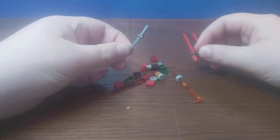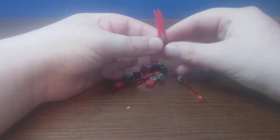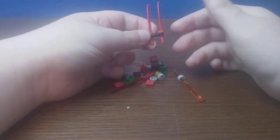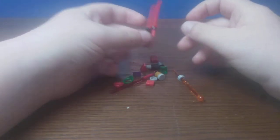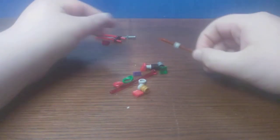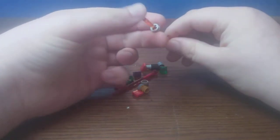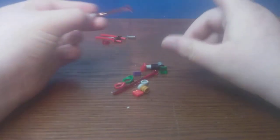You get an extra silver katana. You get 2 of these red katanas, strangely enough. I'm wondering if maybe an extra one was supposed to go to the Ninjoid, but then again, the instructions don't say so. You get an extra one of those droid arms, so that's interesting. You get a 1x1 cheese slope in translucent red. You get an extra orange spring-loaded shooter for the Kai Fighter. Again, another one of those Technic pieces. I just wish they included 1 extra one, then I could have fixed that issue I mentioned earlier.